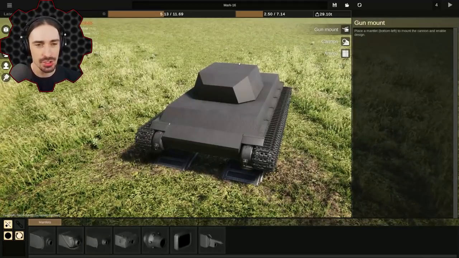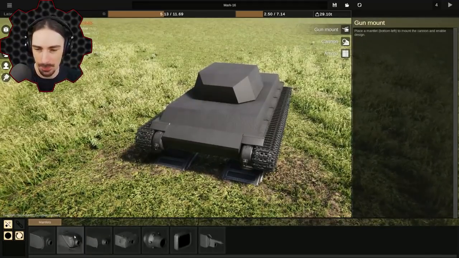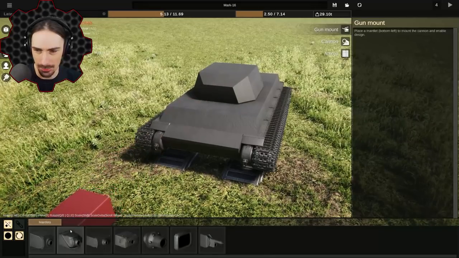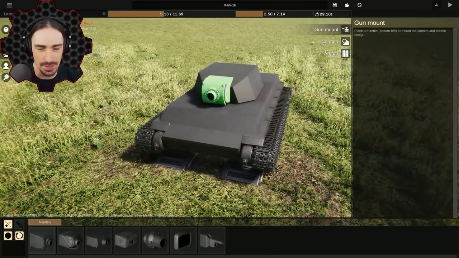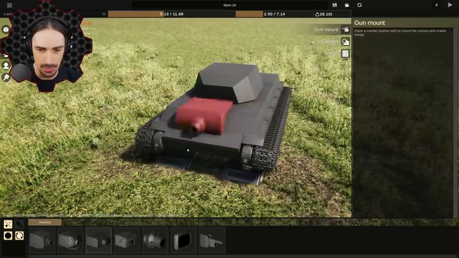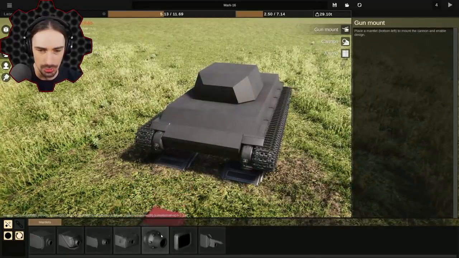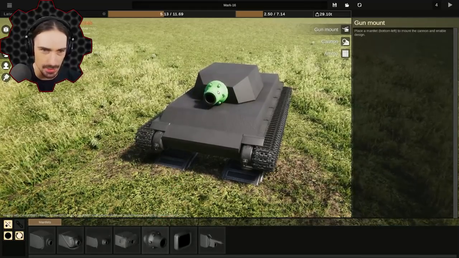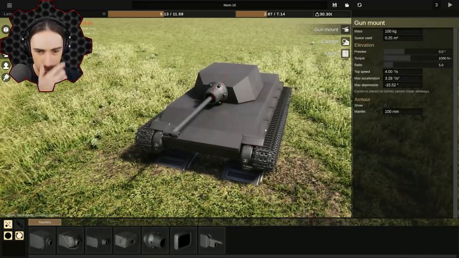So let's start this design with the turret, since that is the important thing here. And I don't know if the shape of the mantlet has any impact on our ability to reload. So let's go with just a cool looking one. I feel like I wanna go with this one. This one actually does look pretty cool. So let's put that there.